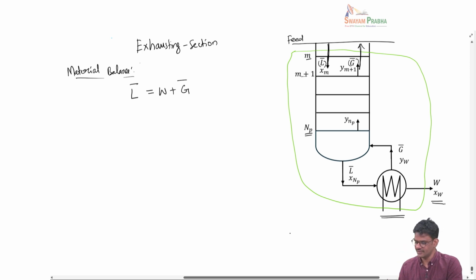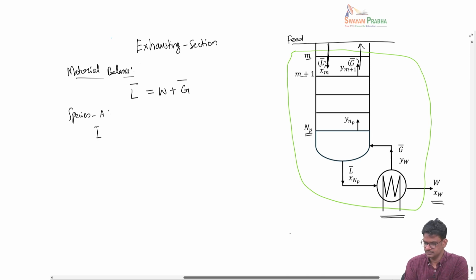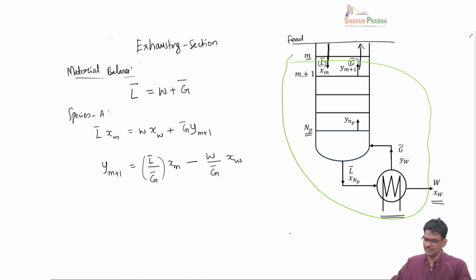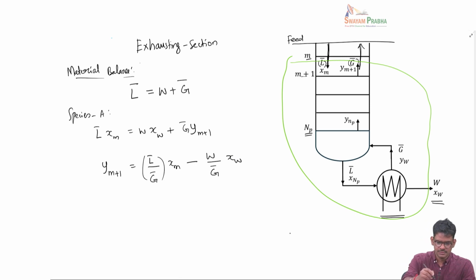If I do an energy balance, then I have to include the reboiler duty and all that, but here we are doing only material balance. And then you do the same material balance for species A also. Yeah, so we'll draw the envelope like this and then we'll go ahead. See, this m plus 1 is also some arbitrary number, so it doesn't really matter here for now. So we'll go with this notation, that's what I have in my notes, so I don't want to change it here. But the envelope can be drawn in such a way that this fits.